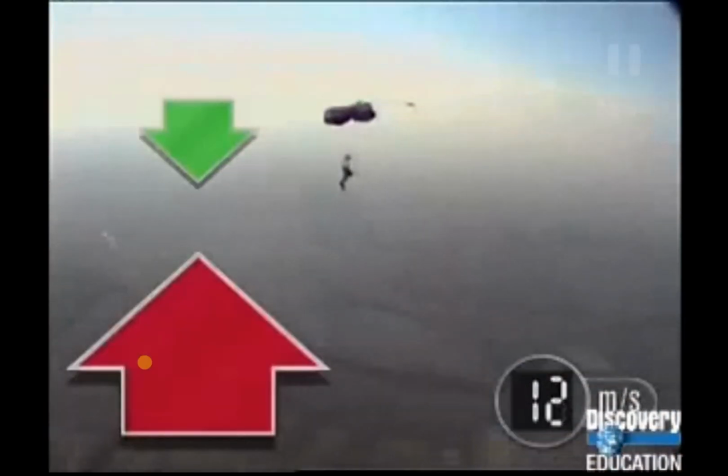Now, if you really pay attention, this is why we can't analyze this. The rate at which she slowed down was changing. This is not a constant acceleration. Her acceleration was biggest right when she pulled the parachute, and it's starting to get smaller. That we need calculus for. That's why I can't analyze it properly.